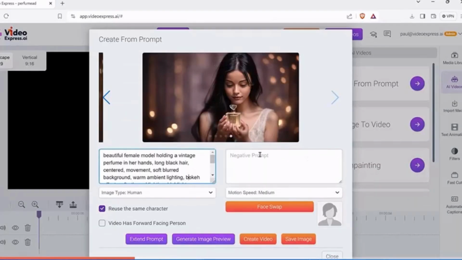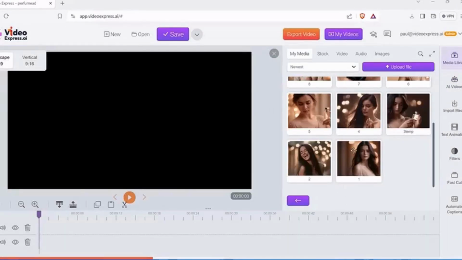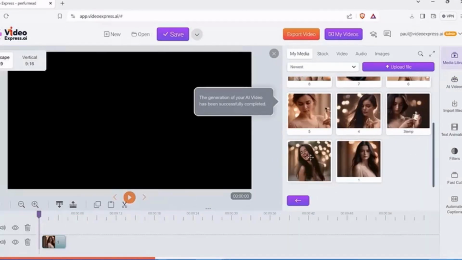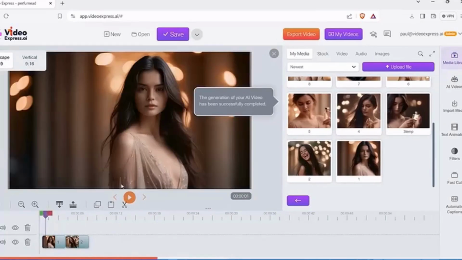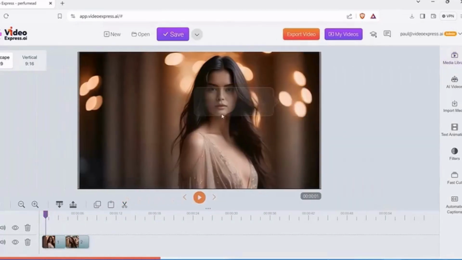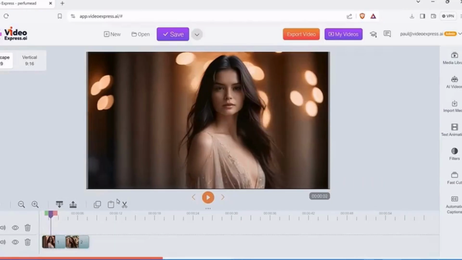So I can just create a few scenes like this. And then once I do that, all I have to do is basically click on create video for each one of these sequences. So I'll just create video. I click on that, and then I'll show you how this looks. There we go, our clips are ready. So you can just drag and drop these into the timeline like so, and then you can even play it like what I'm showing you right now. So you can just preview these things like so. Beautiful, right? So you can preview the different elements of the videos that you've done and then add them in.